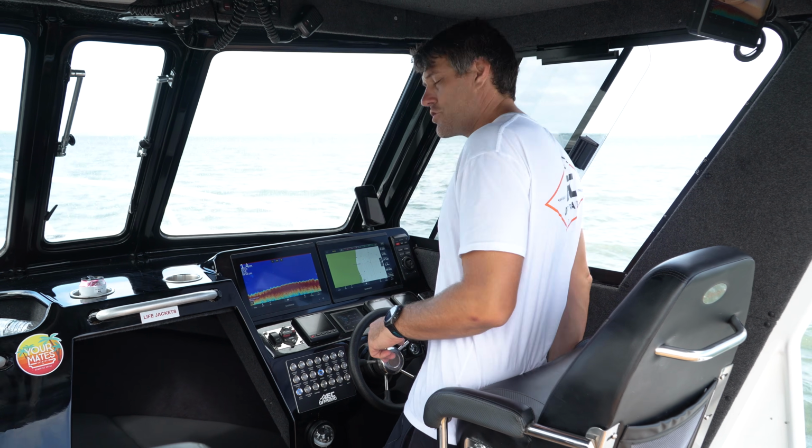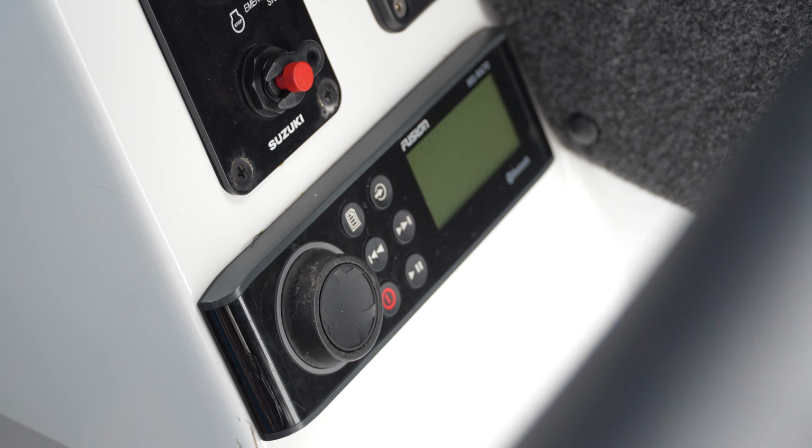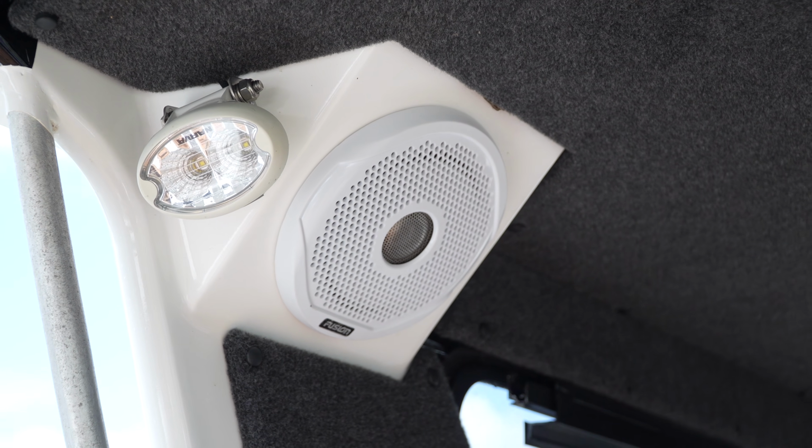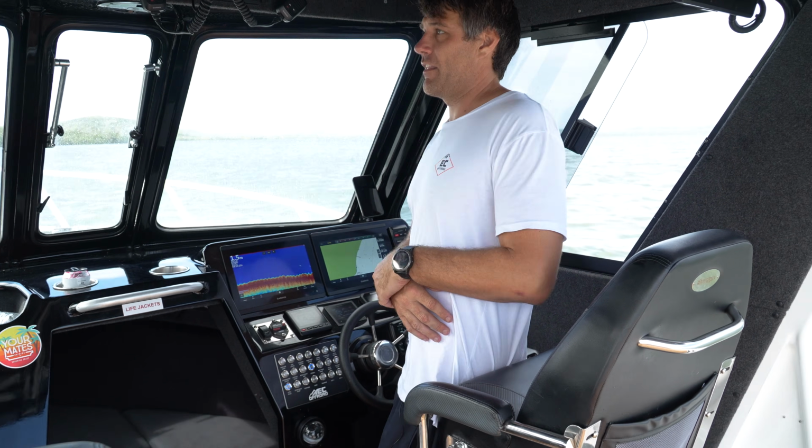Down here, guys, with the Fusion sound system. So it's a bit of a beast of a sound system in this. It pumps when we're flying along out to the reef. So we've got 4 speakers, an amp and a 12-inch sub. So nothing better than tunes when you're out there.